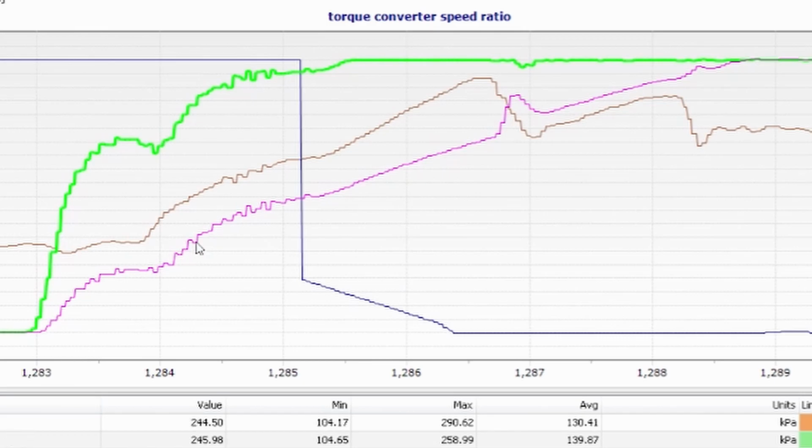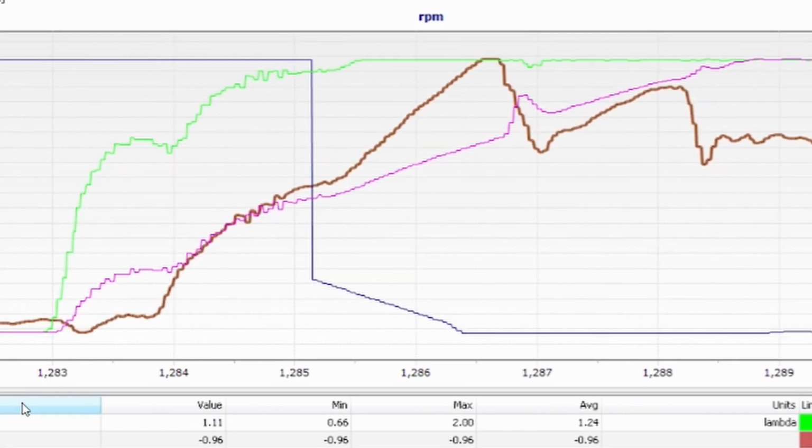And this is the speed ratio. So this is telling me how much the converter is spinning or slipping before it is coupled. So if you look here at the beginning of a run, of course, it's going to be unlocked. It's going to be spinning faster. And you can see it goes up, and this is where it's accelerating really nicely. By the way, you can see these humps, and that's where it's accelerating nicely. And you can see how these humps correspond with RPM, which is right here. See how this has a hump here too? And that's when the converter starts slipping.